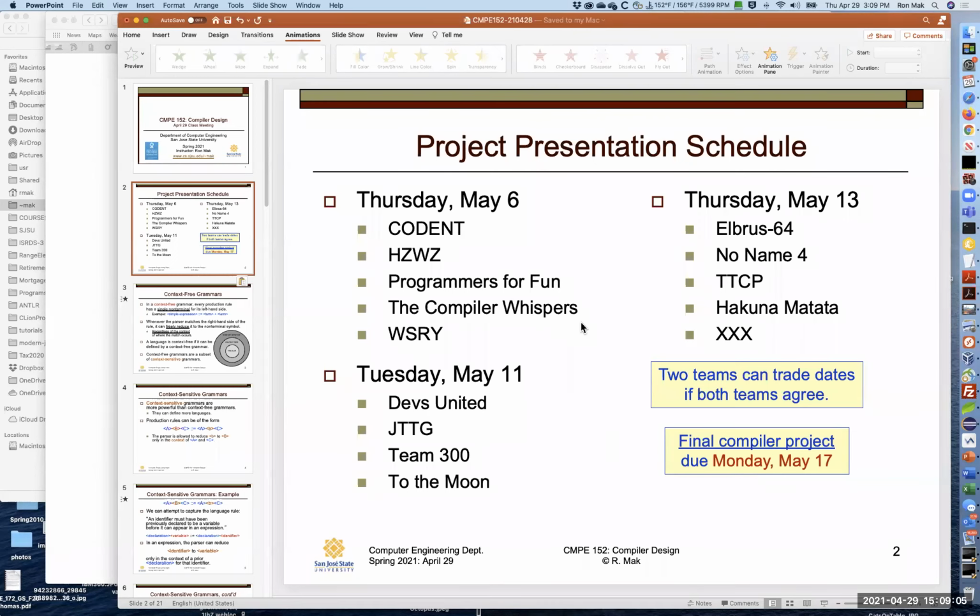So for the presentation, we don't need to finish the project. We can just say what we plan to do. Yeah, this is a snapshot. So if you're presenting next Thursday, show us what you have. We're close to the deadline, so you should have something. This is meant to be a snapshot. This is my sneaky way of making sure that everybody is getting close to finishing the project.